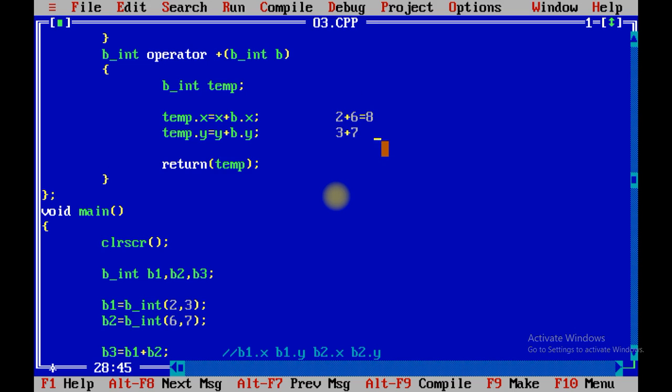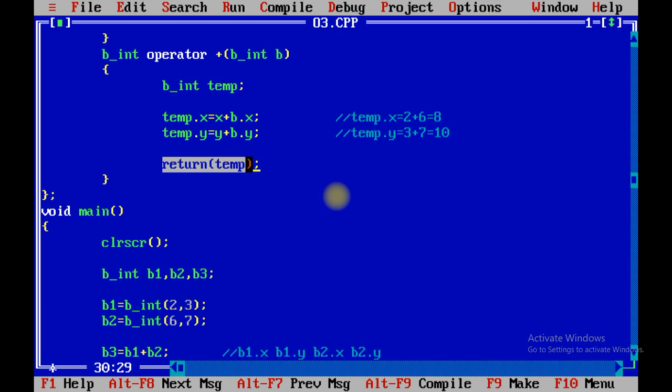It comes to 8 and this comes to 10, which is going to be stored into temp.x and temp.y. Now when you return the temp object, it will return the value of x as well as the value of y, and temp.x contains 8 and temp.y contains 10. Now we are going to return temp.